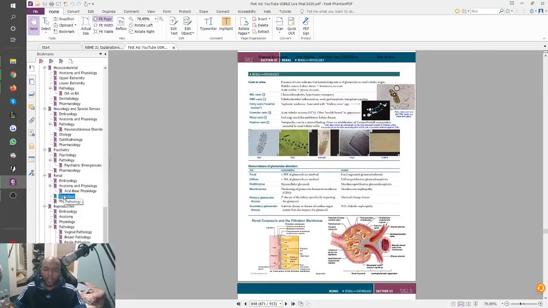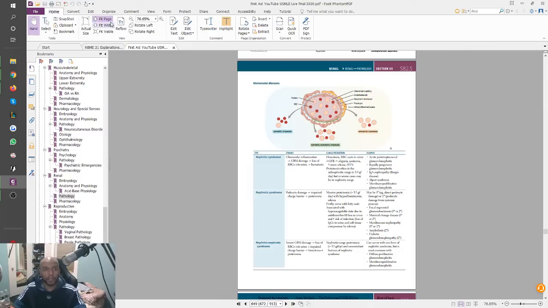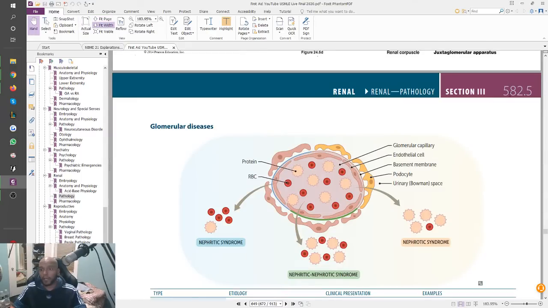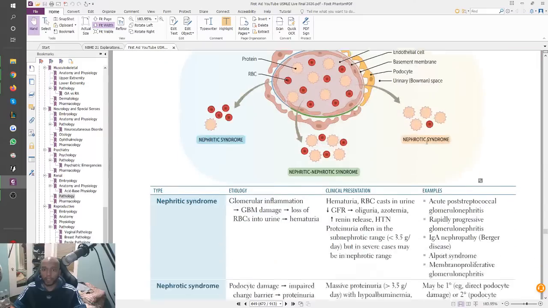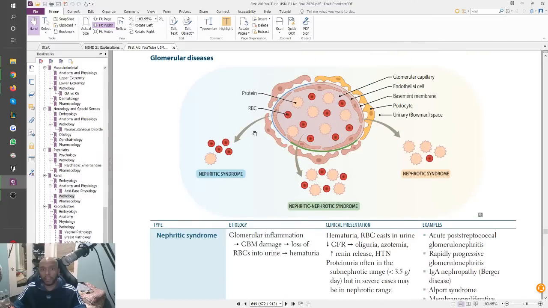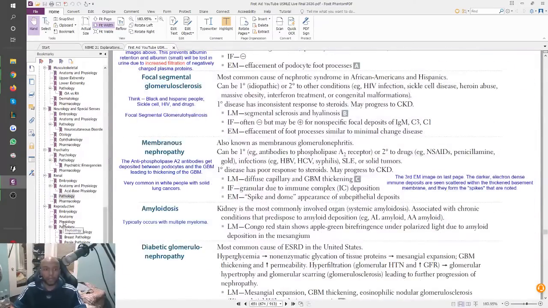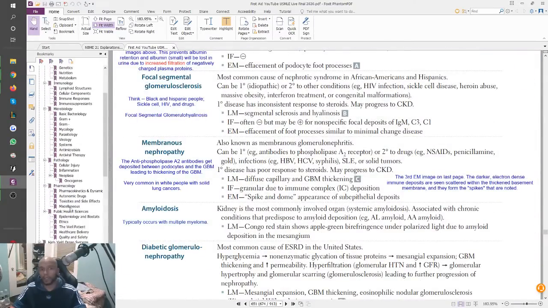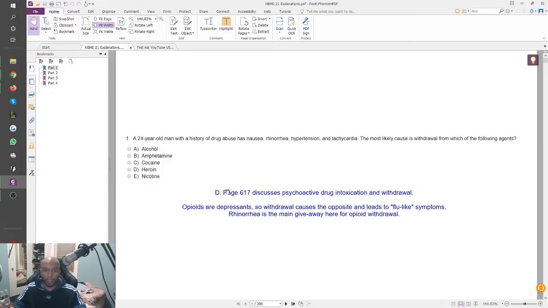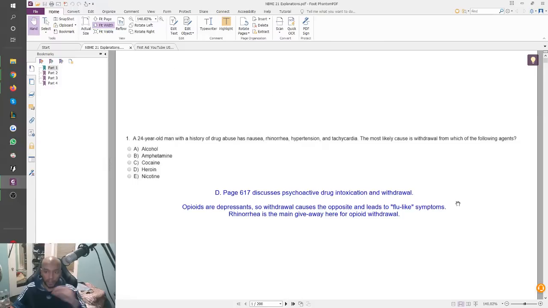There were a few nice new images, like this page, right? This entire page, I labeled it as 582.5 because this page is from First Aid 2020. I like the way they broke it down, gave more about the clinical presentation, and they have a basic little image here that wasn't there in First Aid 2019, for example. There wasn't too much in First Aid 2020 anyway. But any page references I have here are usually for my own First Aid. And if the explanation is relevant to First Aid, I'll show you in First Aid what the correct explanation is and how you would know what to pick.